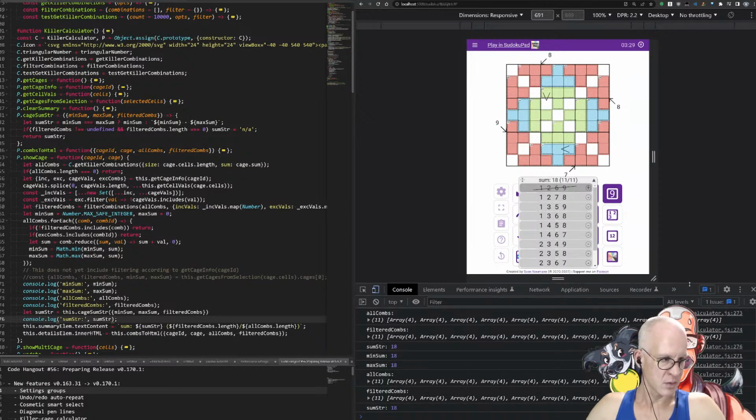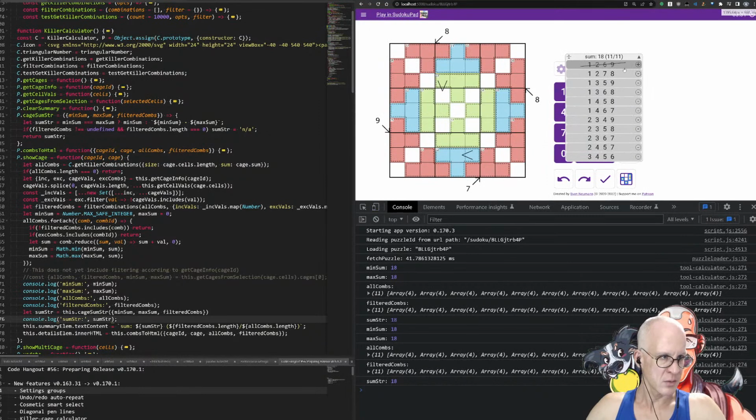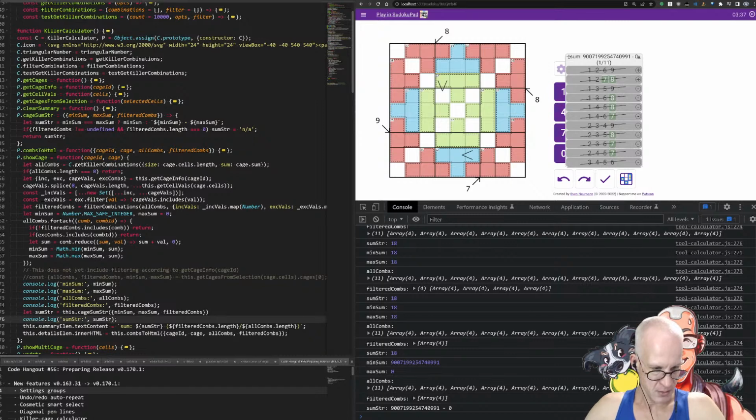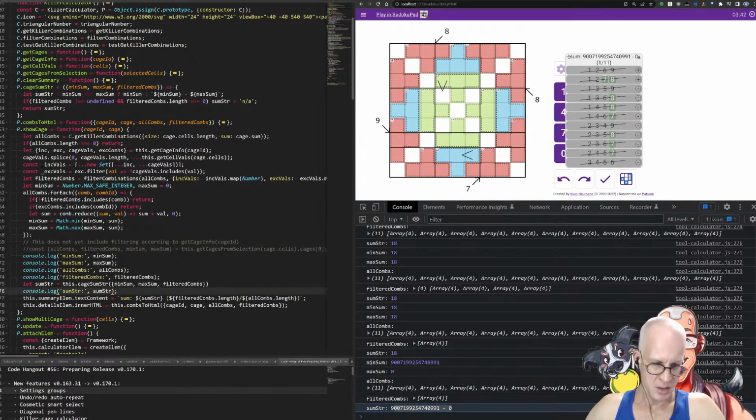I think we can do this now in a flat layout as well. So we need an 8, require 7, and we exclude this version. Yeah, so sum string is this. So min sum max sum 0 0. All combinations is 11. So here we're taking the filtered combinations length into consideration, but filtered combinations is 1. So that doesn't take into consideration the manually filtered out ones, because those get excluded later.